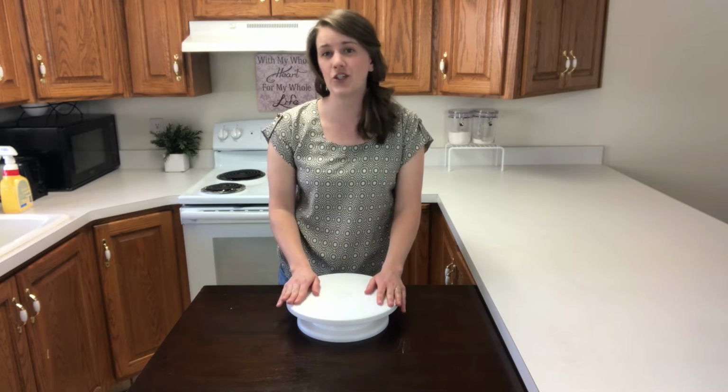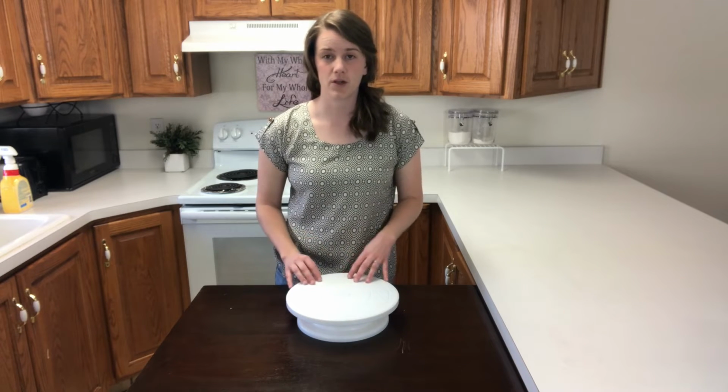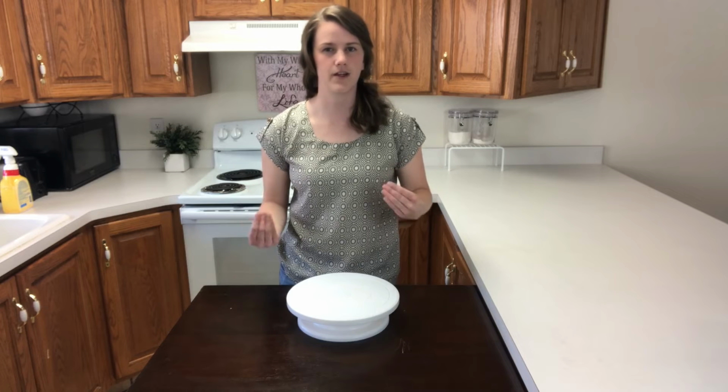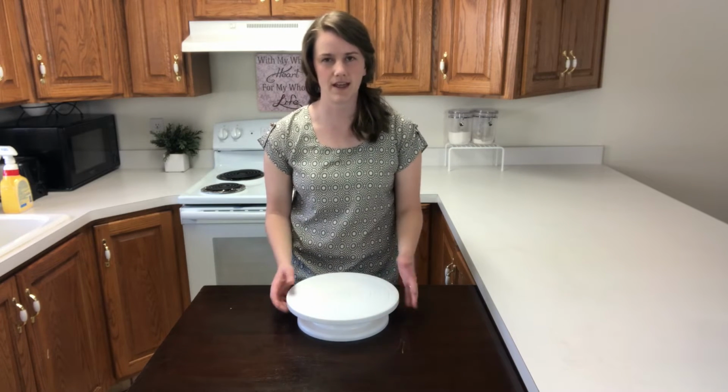of your preference. If you're a beginner, you might not like one to spin more. You might want a little bit more control, but this is like the next level up. It spins just a little bit more, but you still have a good amount of control, which I really like.